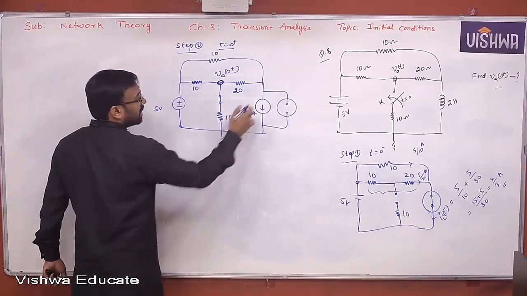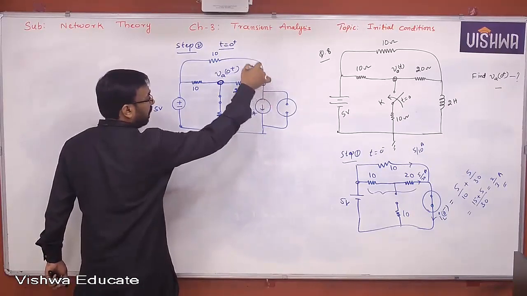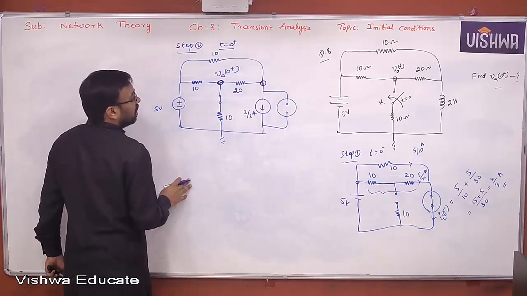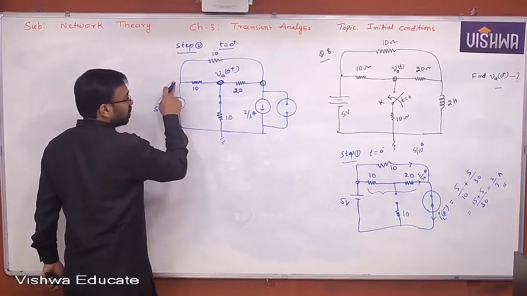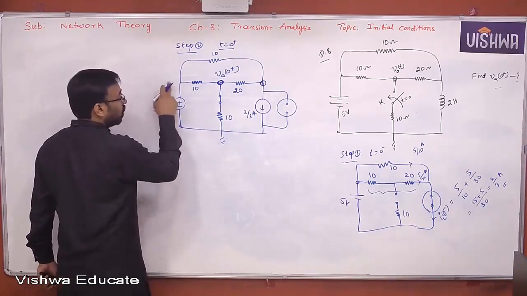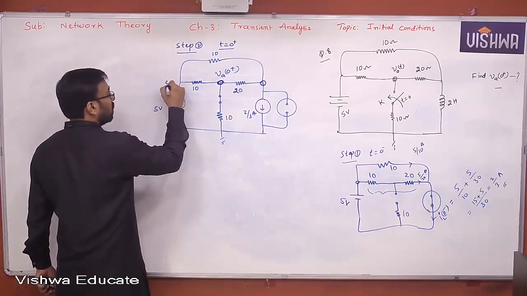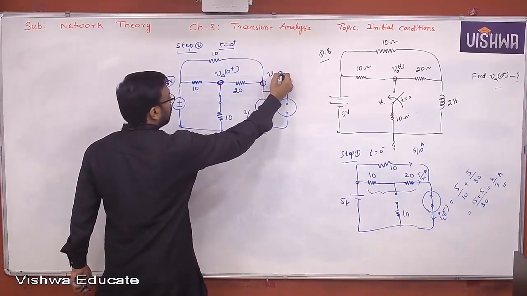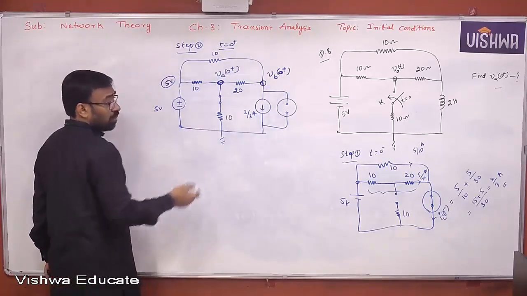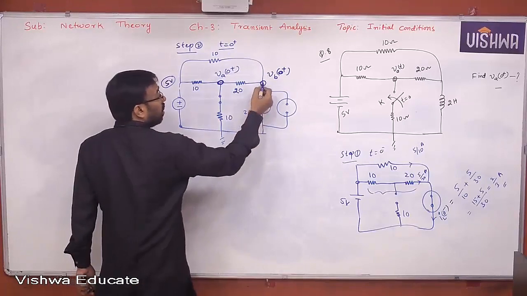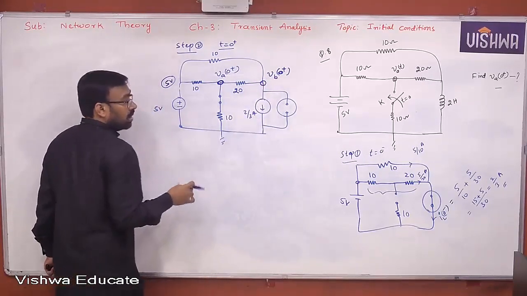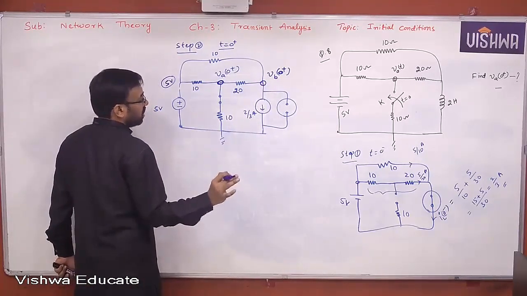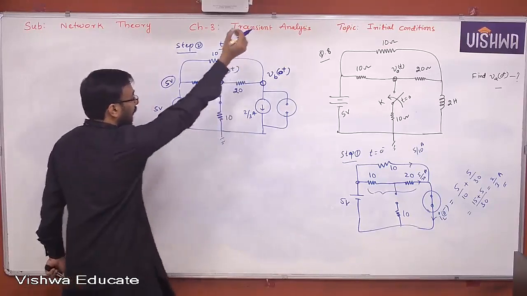look at this. There is another node where we need to create a variable. Yes or no? Here the variable is not required because it is already a known value. It is 5 volts. So there are 3 nodes. You need to create one more variable. Let us say VB of 0 plus, because VA of 0 plus is already there. Now definitely you need to solve 2 equations. Understand, all of you? So let us see what will happen here.